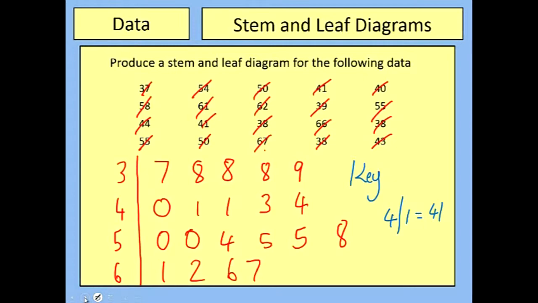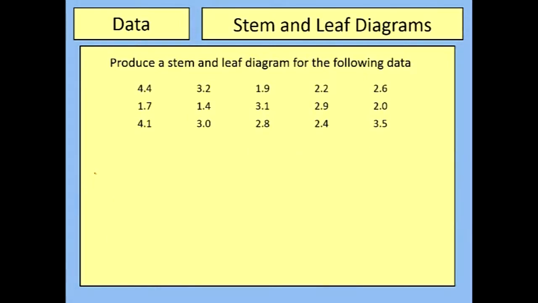Okay, let's have a look at a second example then of stem and leaf diagrams. Now, this is less common in exams, but it has come up before, so you need to be ready for it. Sometimes they ask you to draw a stem and leaf diagram, but the numbers you're given are decimal numbers. Now, it changes the method only slightly in that the stem no longer represents tens anymore, but it represents the units. And the leaves, rather than being the units, are just the tenths.